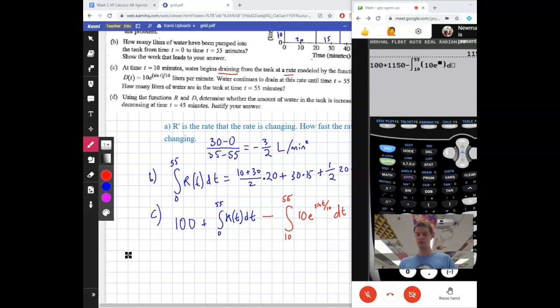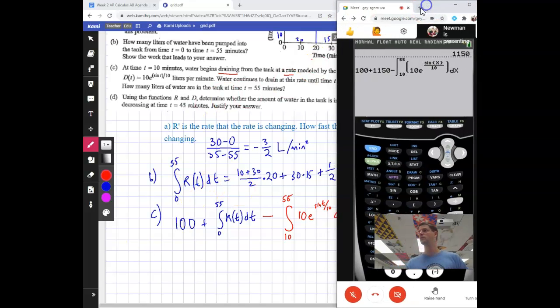e to the, I'm going to actually even use this. If you have an older calculator, you'll need to use parentheses in that part right there so that they know all that's in the exponent there. And I chose x. You could choose t. Just make sure whatever variable you put up there, you get at the end there, and we press enter, and we get, let me put this on the screen. Oh, it's thinking.